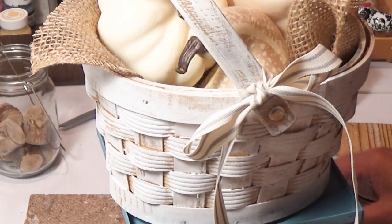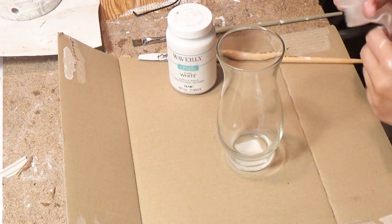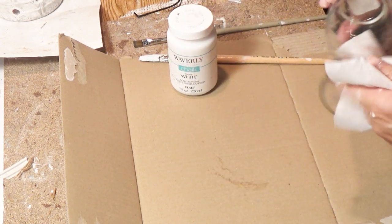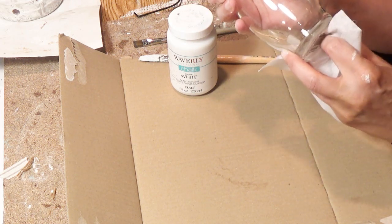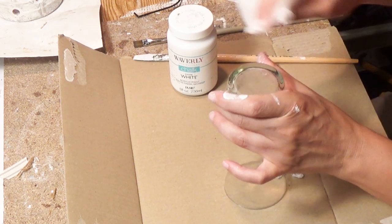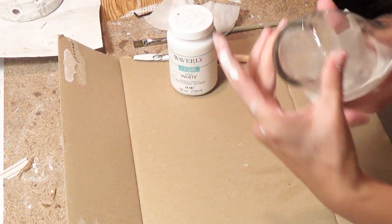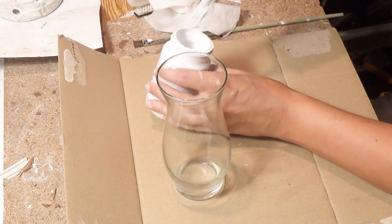So pretty. Okay, DIY number 3, vase makeover with fall picks. Okay, so the vase, like I said, I got from my sister. It's just a simple black glass vase that you can get pretty much anywhere. I'm cleaning it and I'm taking off the price tag at the bottom, and I just want to let you know that I love using baby wipes for this. So basically I take off what I can, and all of that glue residue, a baby wipe gets that right off. Super easy.